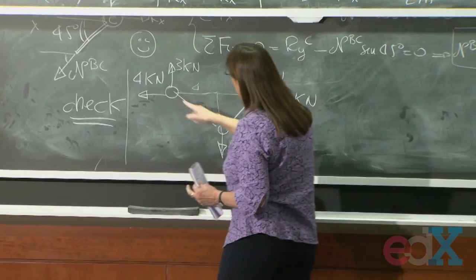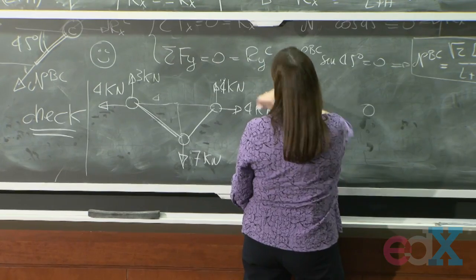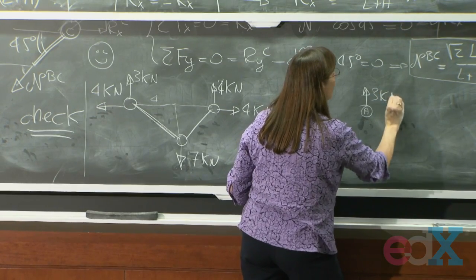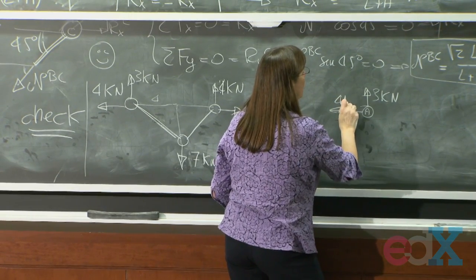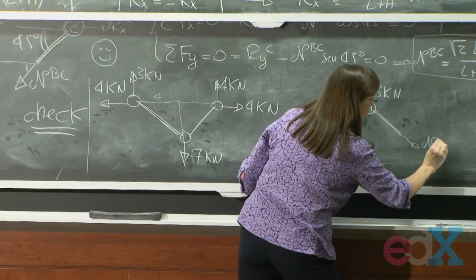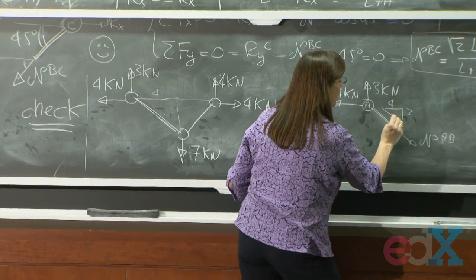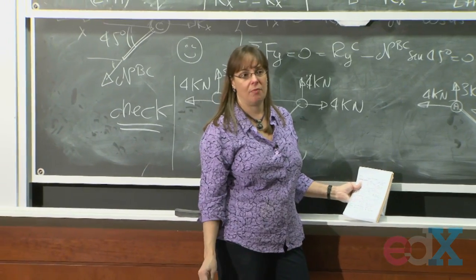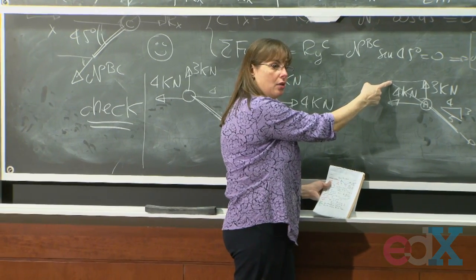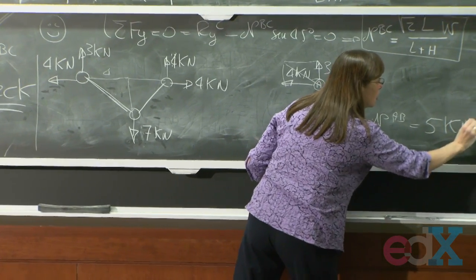Yes, it makes sense. Oh, we were also asked to find the axial force inside this bar. I can do the same trick I did there. I can do pin A now. On pin A, I have 3 kilonewtons coming up. I have 4 kilonewtons going that way. And I have a force here, NAB, which is on a 4, 3, 5 angle. Does it make sense? Absolutely. Because these together give me 5 that way. So that means that NAB is going to be equal to 5 kilonewtons.